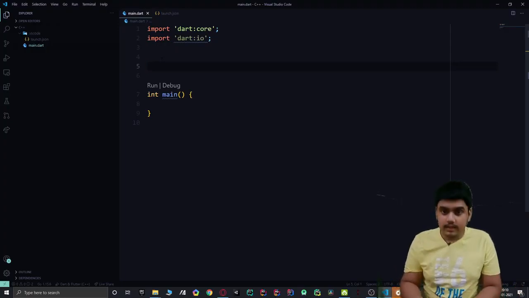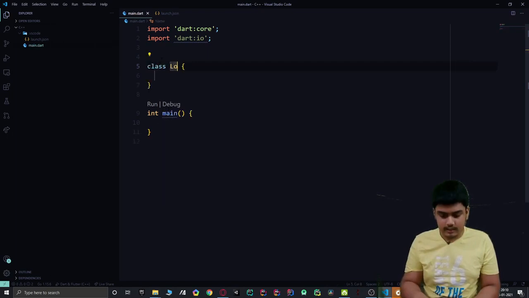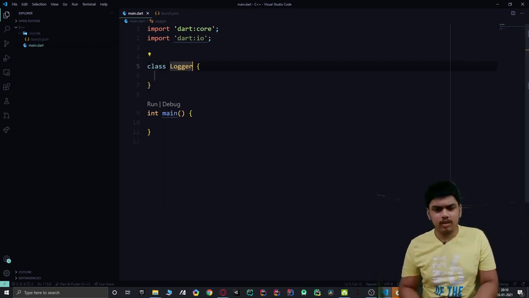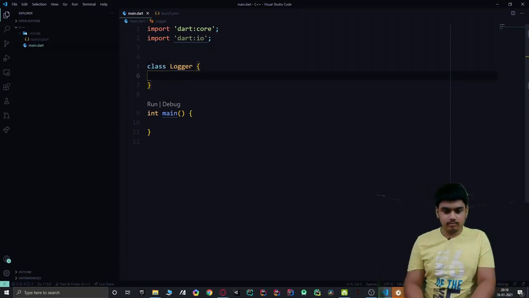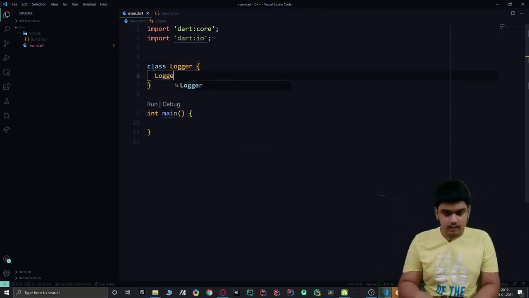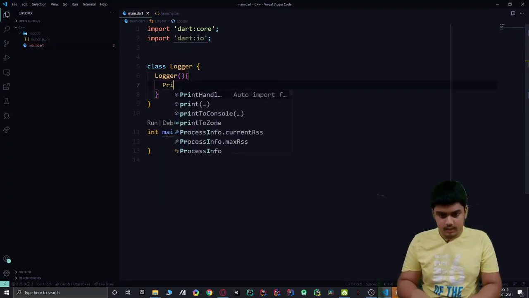So let us write a logger class. Basic class definition starts like this: class, and here I'll write Logger. A logger class is just like logging to the console, whatever info we want. Here let us make a logger constructor, and here we'll say print.